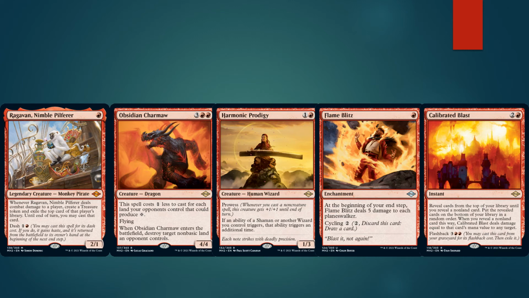All right, a bunch of good red stuff. Now we have Ragavan. So this is that monkey that Kari Zev makes. You can get extra cards when it connects. You get a treasure, which is pretty sweet, and then you can sometimes dash it, which is pretty nice. I like it. I think it's just silly. It's a monkey pirate. It seems pretty powerful, but it's also super fragile. Yeah, it's interesting. I'm not sure. Kind of interesting. We'll have to see.